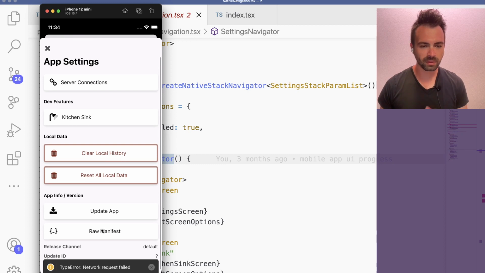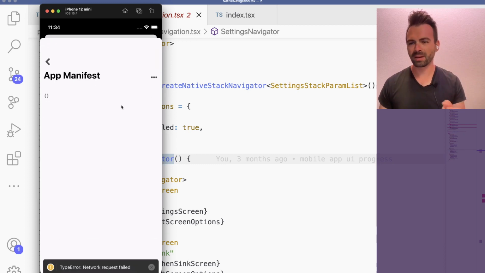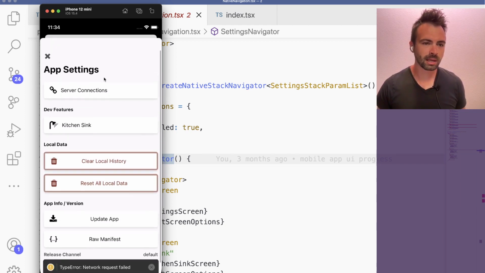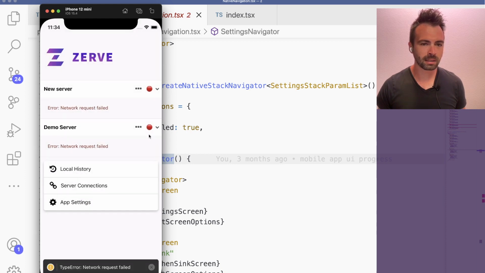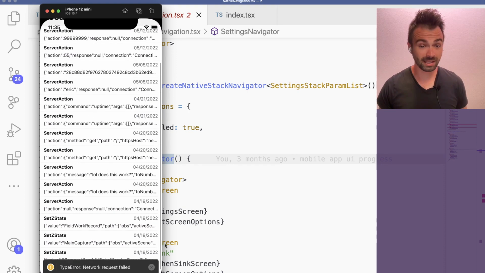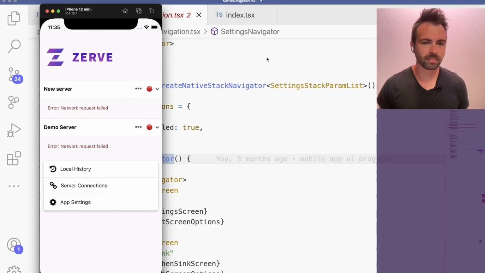And for example, if you tap something, this is just an empty manifest because this should be coming from Expo, or it will be when the application is actually deployed. It's that screen, and here's the settings navigator, and if we dismiss that, here's the home navigator, and this has its own little navigations inside of it. So this is like the history of things that have happened inside of the app. Pretty ugly.